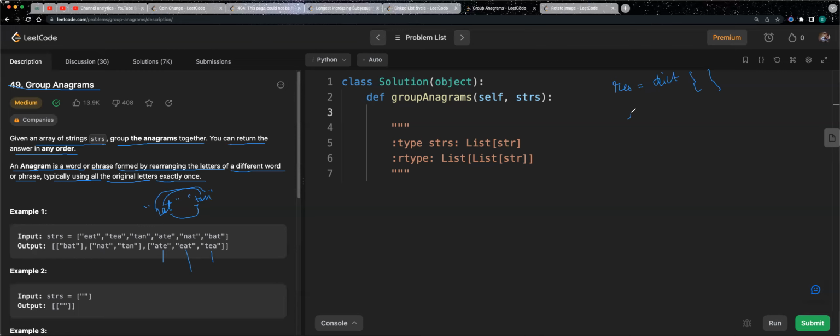And for each string, let's say the first string that is given to us is EAT, we'll create an array of zeros of length 26. So it will be from 0 to 25.